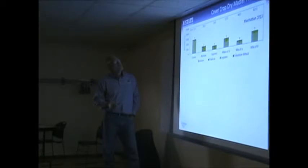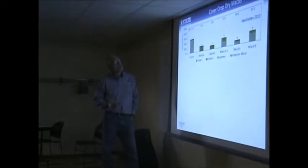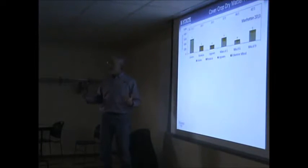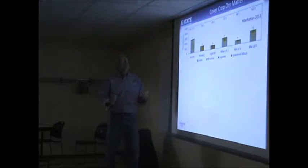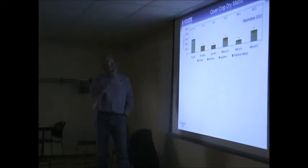The mixtures, you can see here it's split up. This is the grass component, the brassica component, and then the legume component. In most cases, the grasses are dominating this. We adjusted seeding rates proportionately, but those grasses are C4 grasses. They do well in the heat, jump right out. Not a real pattern here in terms of mixture complexity and productivity.